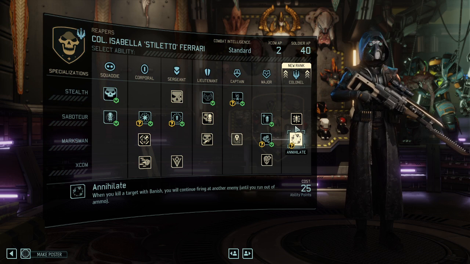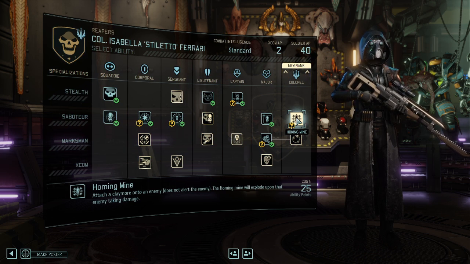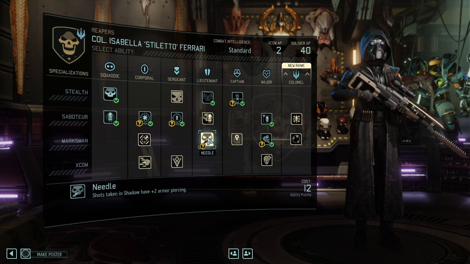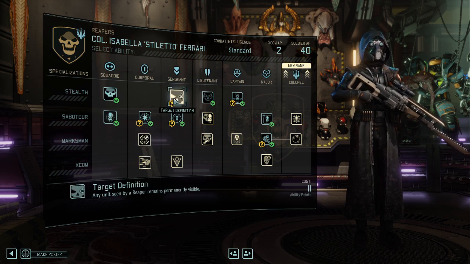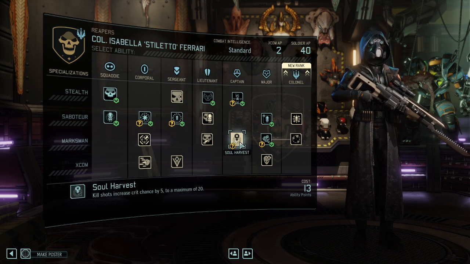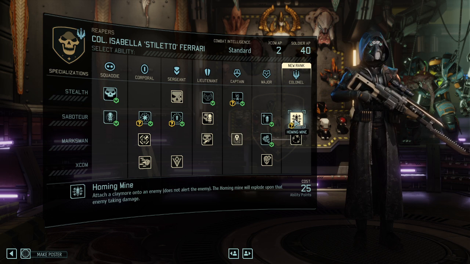The extra 25 for Annihilate is probably a little bit too much. The homing mine isn't bad either, but let's see what we can get, because it's not a question if the Colonel skills are good. They are good. It is a question, is one Colonel skill and Needle better, or should we take that 12, 22, 32?